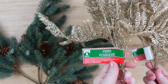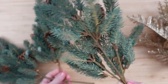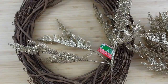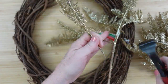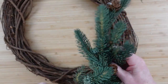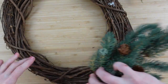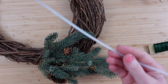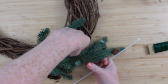I've got some fern picks from Dollar Tree in gold, and some pine picks with pine cones that I thrifted. We're going to take the fern picks apart, cut them down where we have enough stem to work with, and leave the greenery pieces whole. For the wreath, I'm starting at the bottom and pushing the stem part into the grapevine wreath.